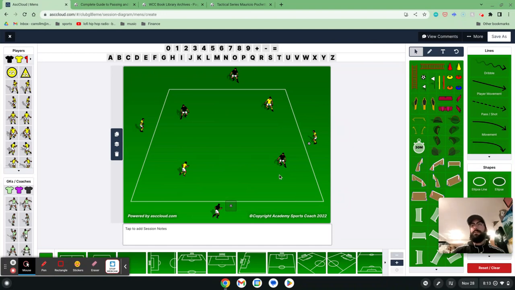If you want your players to play wall passes and then run off that, you can make sure, hey, every single time we're looking for a wall pass and then we're looking to run off of that for a one-two. I like to really focus on pinging the pass to the front foot. So I need a different scenario here. I'd have this wide player here, and I want my player to play a pass to, in this scenario, his left foot. So his left foot takes a touch in to his right foot to play to this guy.